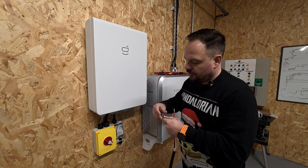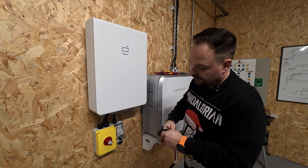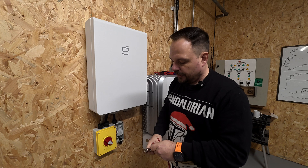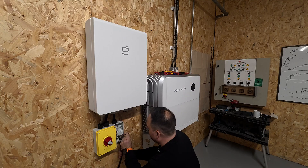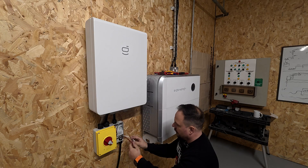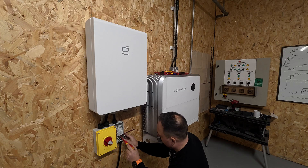That termination on the cage clamp within the DC isolator is how we ensure we're not going to have any hot spots or high resistance points within your wiring system. We don't want those on the AC or DC side - that's what we're trying to avoid as electricians. Now with our fly lead made up, we pop that into the bottom of the stuffing gland, bring the body of the cable into the isolator, and make sure the gland is compressing down onto the outer body of the cable as well, because we don't want any moisture ingress.